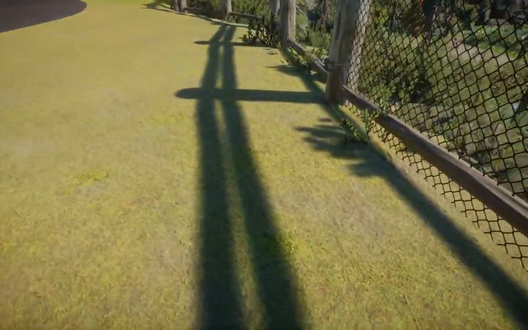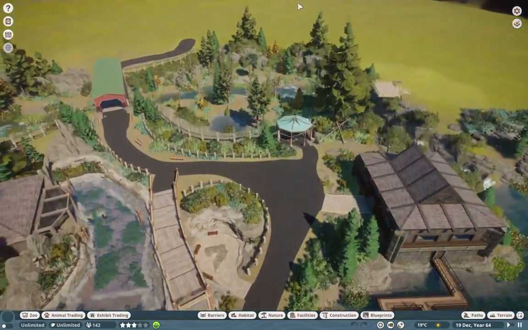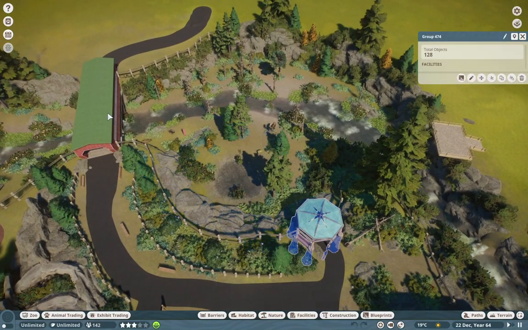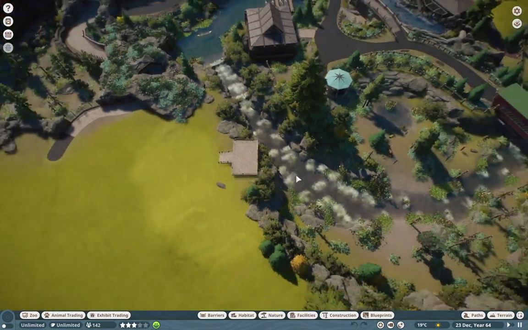I think I may actually have the guest path come up a little bit closer to the fence just so the guests can get a few more views of the moose, because as it stands, there are only a couple main areas. There's this little shade structure over here. There's a covered bridge, and there's over here. So let's talk about over here for a little bit.